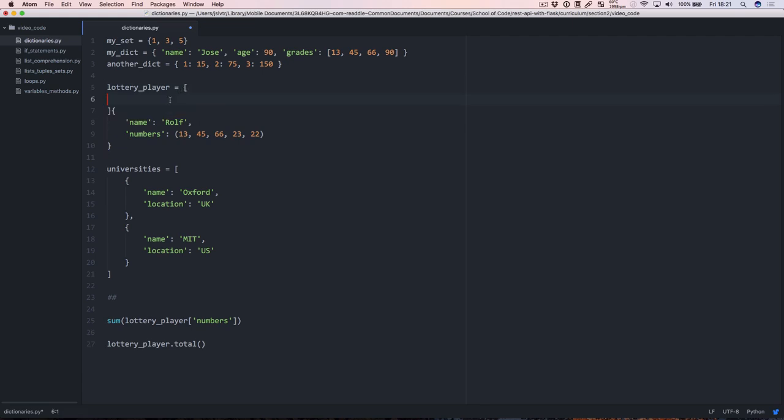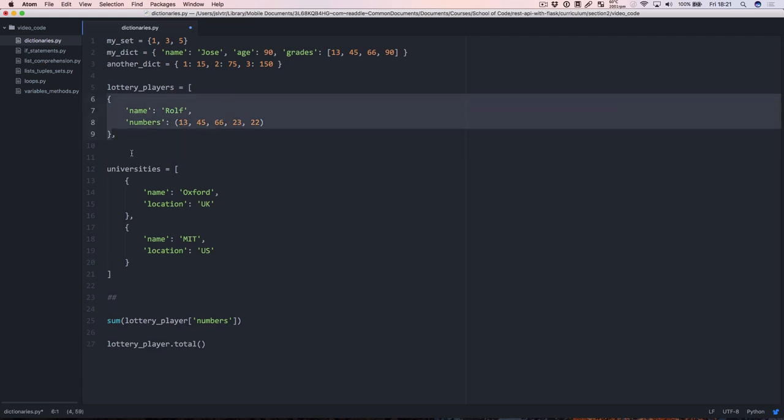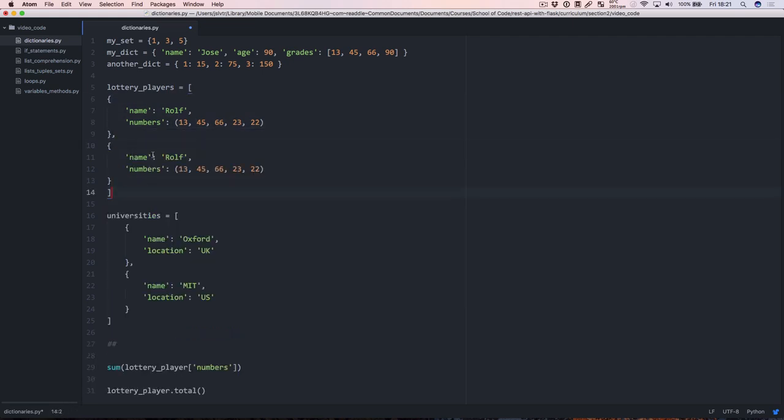Also, if we had multiple players, like so, this would turn into something like lottery players 0 numbers.